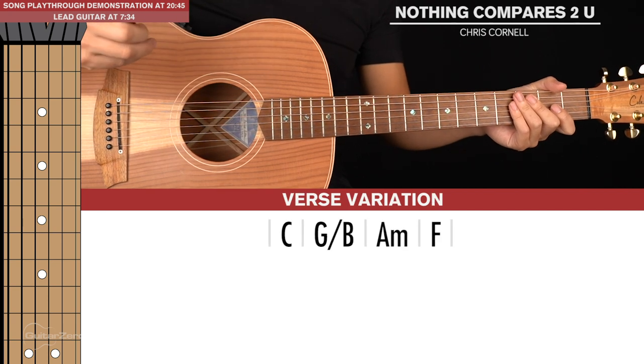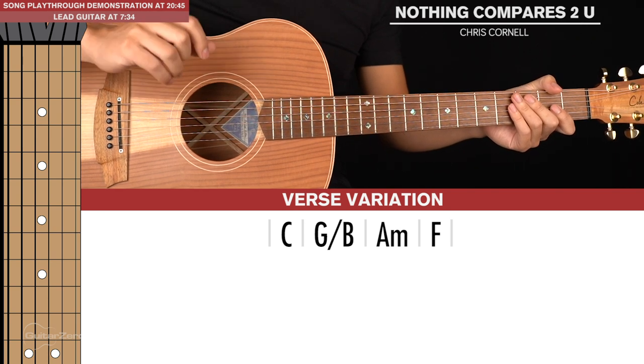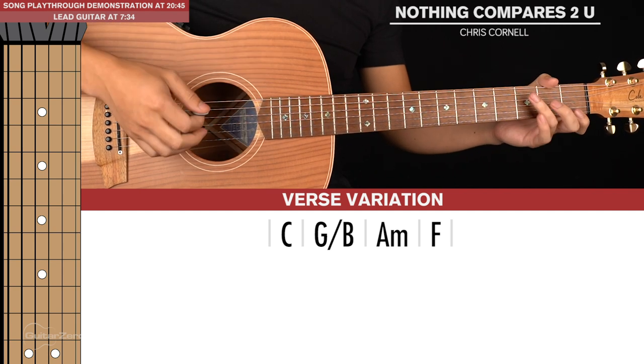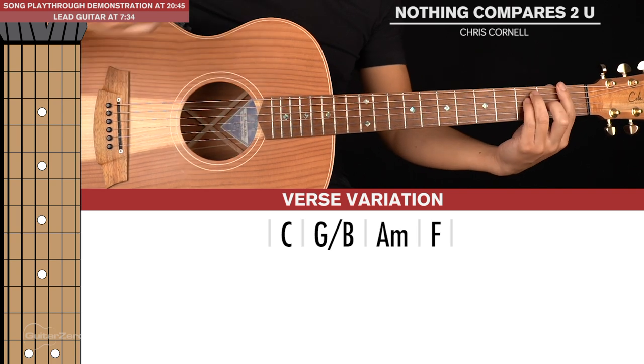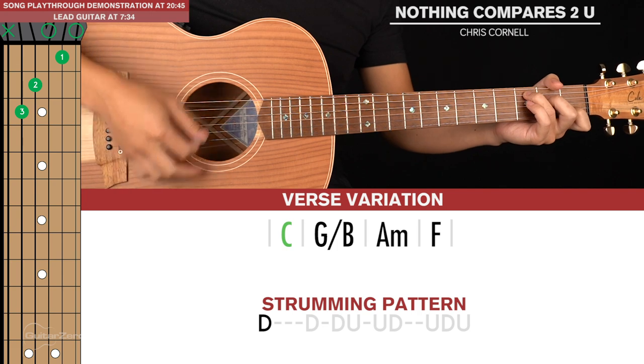Next we move on to the second verse. Now the second verse we've already sort of learnt. Midway throughout the second verse though, there is a variation to the chord progression. Now it's basically the same as the verse, except we're cutting out the C to the G and we're just going to be playing an F for a full strumming pattern. So the verse variation sounds like this.